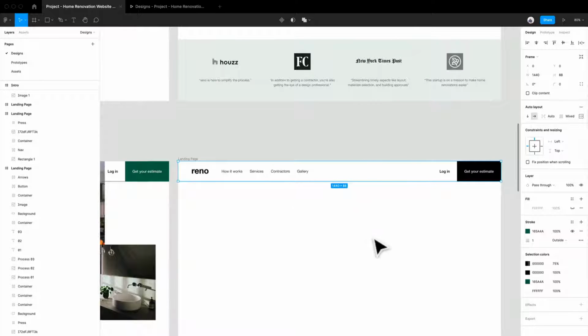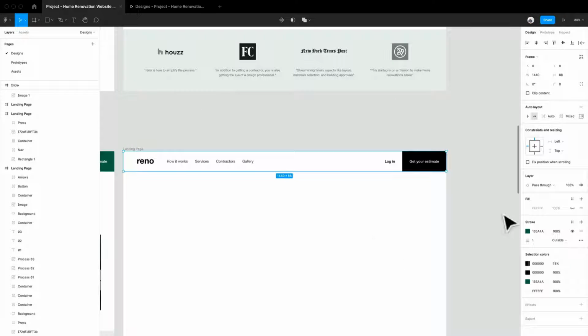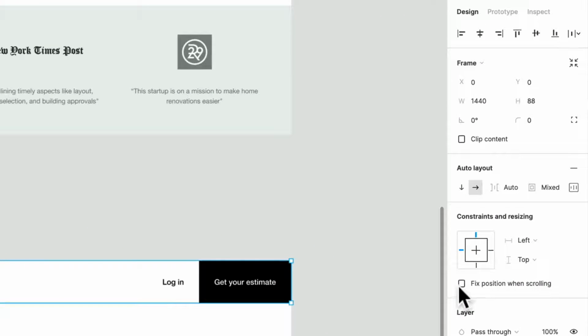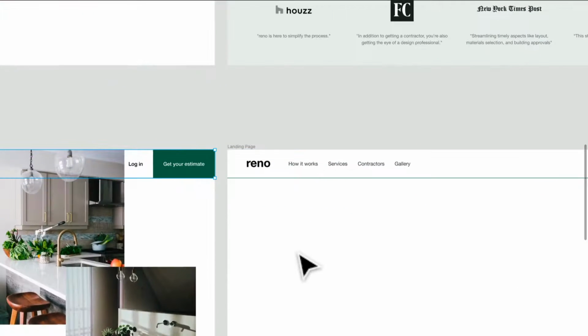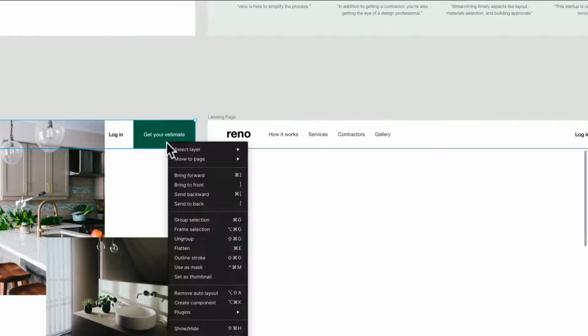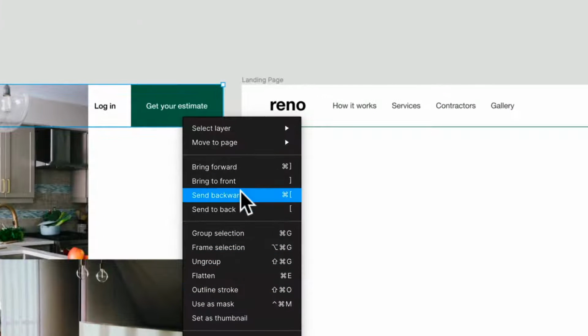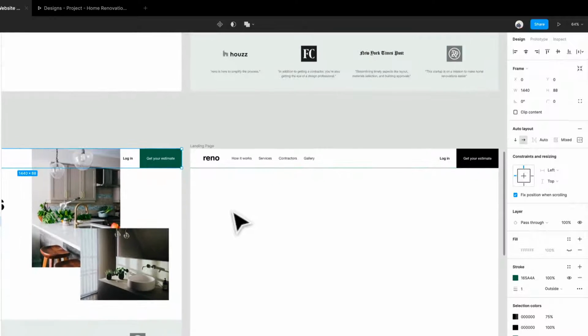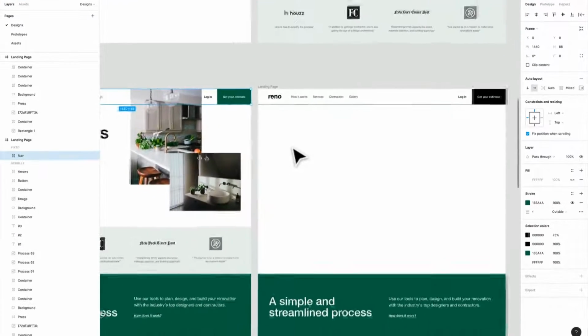And I have the navigation selected, so I'm going to create a fill, so that anything that goes behind it won't come through the actual frame like you see here, since it'll be white. I'm going to make sure this is brought to the front and it's fixed just like the other one, so everything just goes behind it.